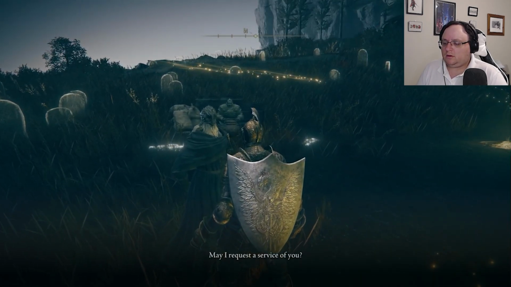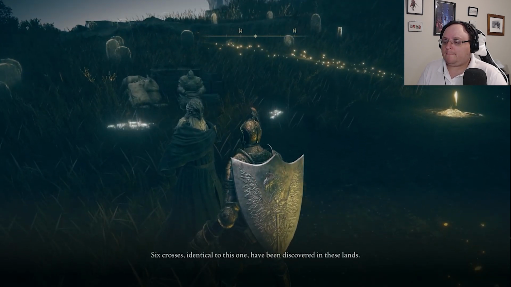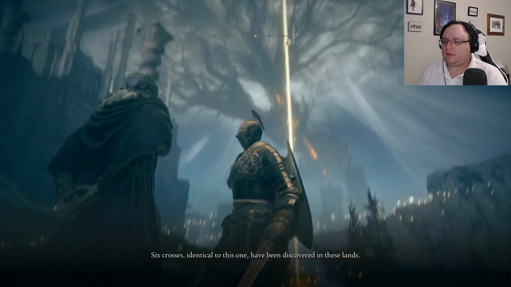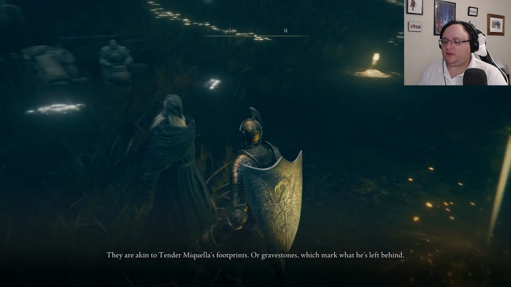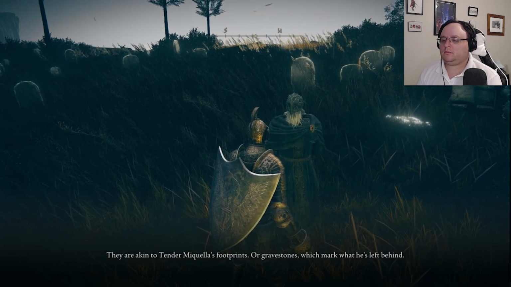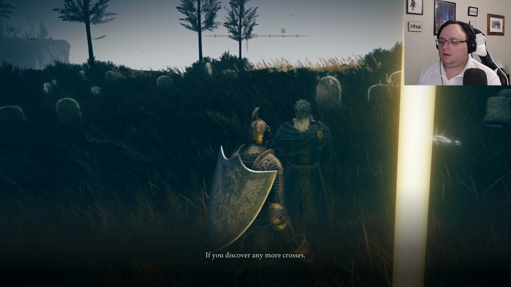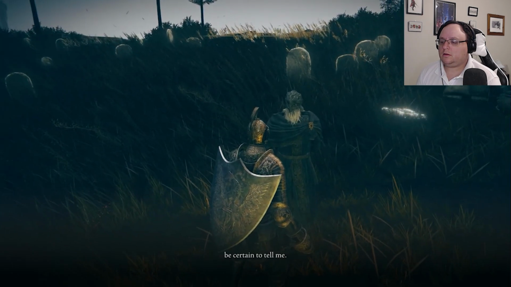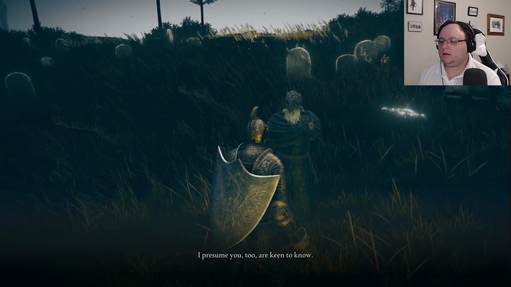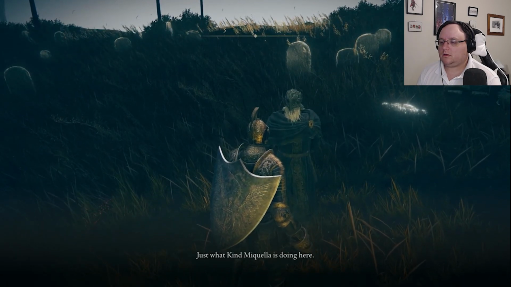May I request a service of you? Yes. 6 crosses identical to this one have been discovered in these lands. I've seen some of them. Akin to Tender Mikola's footprints, or gravestones, which mark what he's left behind. If you discover any more crosses, be certain to tell me. Okay. I presume you, too, are keen to know just what kind Mikola is doing here.